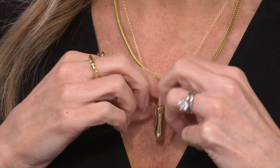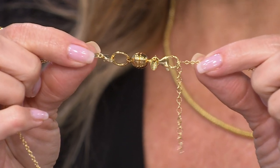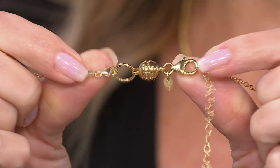Now, I'm gonna pull this off really quickly here because I want to show everybody, boom! I can't get over this magnetic clasp. The magnet is just the best invention ever. Less than 800 available. I would highly recommend picking it up. Over 2,000 have been picked up on the day. So what it is, it has a magnetic sphere on the center, and it finds itself and it holds tight.